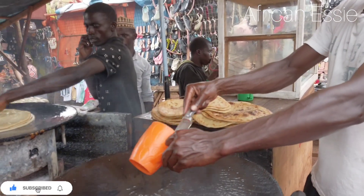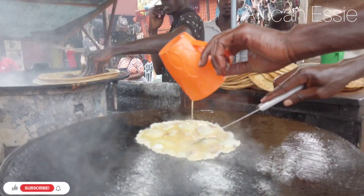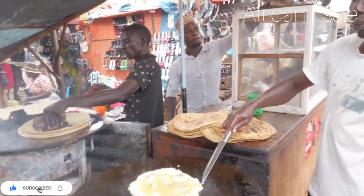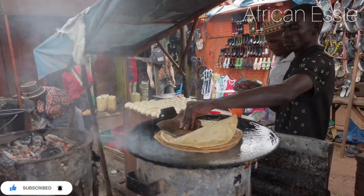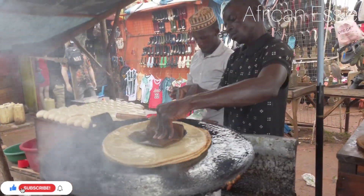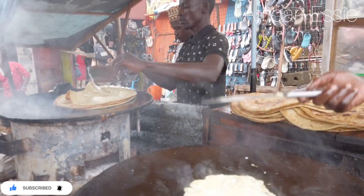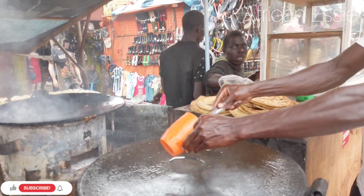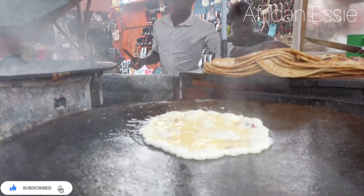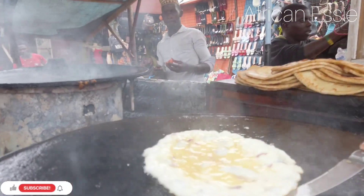After cooking the chapati, you can see another one being made with two eggs, slicing onions. You can ask for all the ingredients to be put inside, but for me I wanted only onions — so it's two eggs plus one chapati, and that is what we call rolex. It's really amazing. You can ask the chef to cook all the ingredients inside, but I like fresh tomato and onions with the eggs. This is how it looks — very beautiful and yummy!